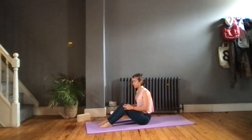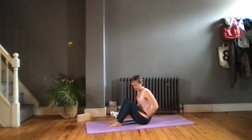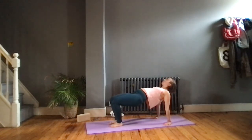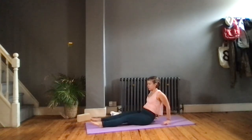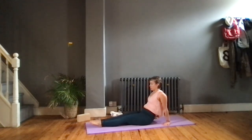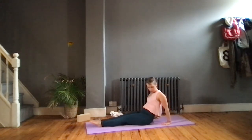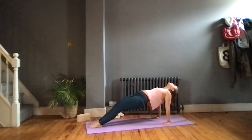As a counter pose for Paschimottanasana, which you just did, there is reverse plank, and I'm going to show you two options, because one might be a bit more gentle. For the more gentle one, we bring our feet onto the floor, feet are bent, hands just behind us. We push up for reverse tabletop, like so. You could drop your neck back if you wanted to. If you want to go for the full pose, as it's done in Ashtanga, but you don't have to, we have our legs straight, feet together, hands again behind us, probably like 15 centimeters, 3 inches or so behind our bum. And then we lift up and come into this plank.